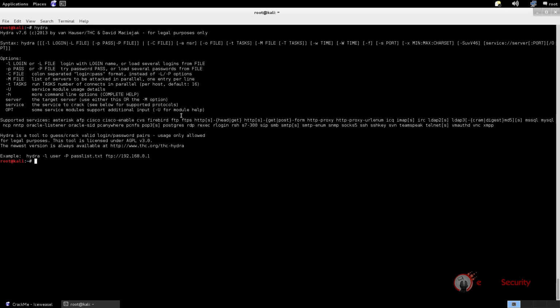So let's start typing Hydra, followed by the target IP address. Now we have to select the service we want to crack, which in our case is SSH. After this, we can set the word list files that contain the usernames and passwords.